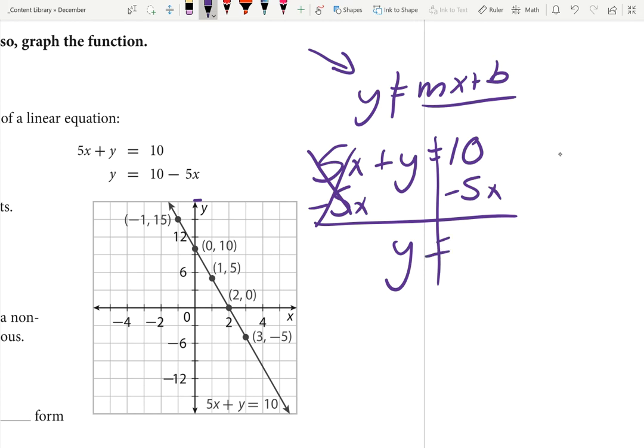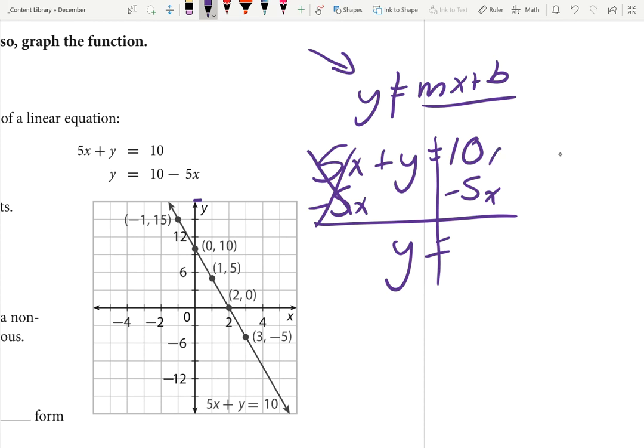And on the right-hand side, remember I have to subtract 5x over there as well, because whatever I do to the left side, I have to do to the right side to keep things balanced. So keep in mind, you cannot combine these numbers, 10 minus 5x, because they are not like terms, right? If it was just 10 minus 5, then sure, you can combine them. But it's 10 minus 5x. There, you can't combine them.